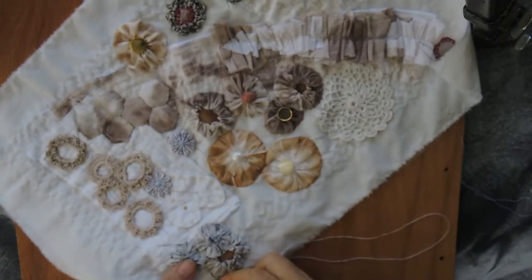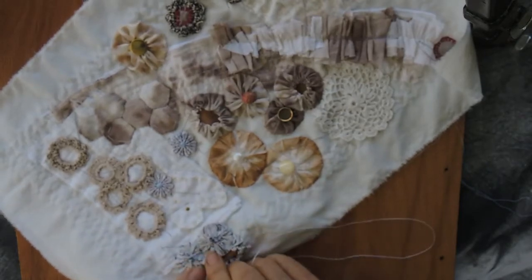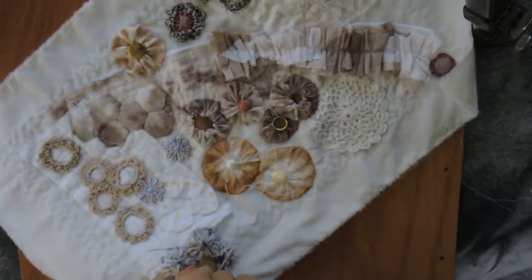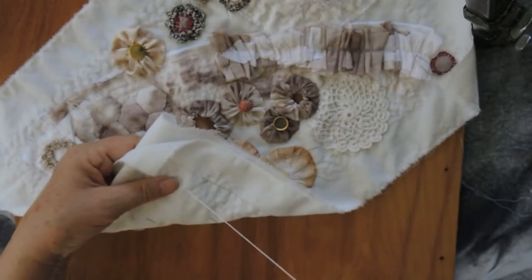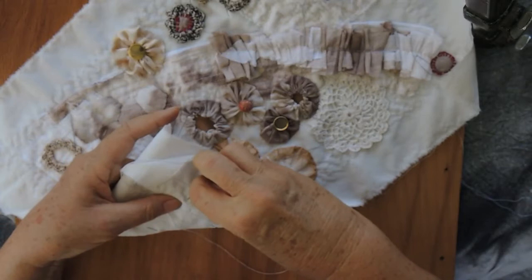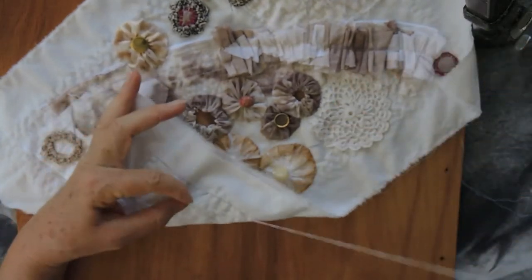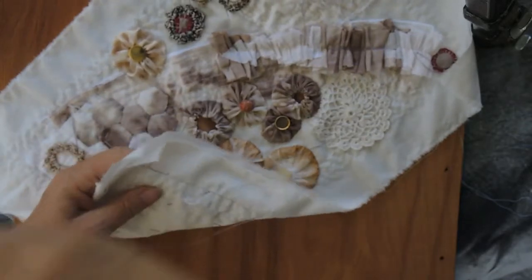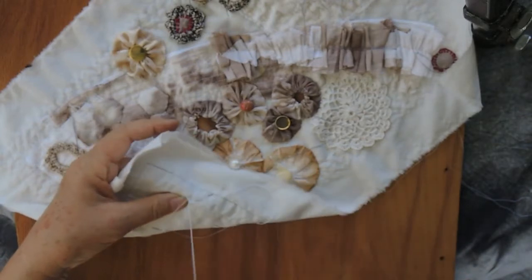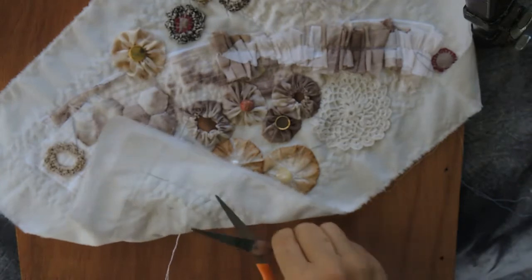Nearly there. Last stitch. I think so. We will double check. So again, we just make 2 knots here in the back. There. Got it.